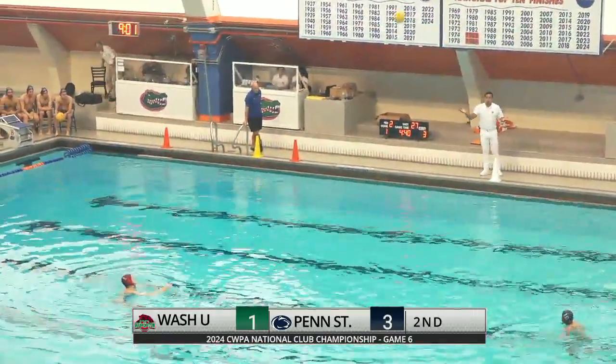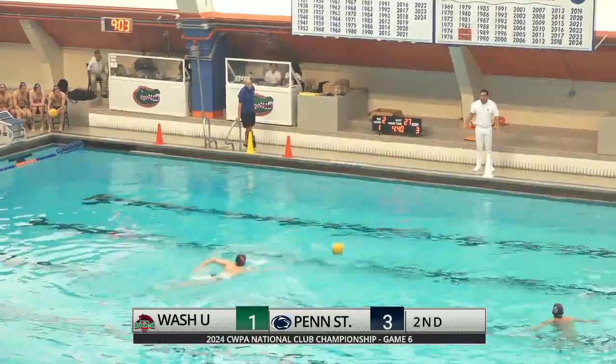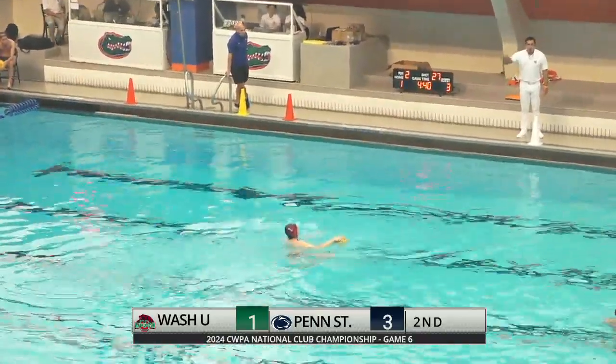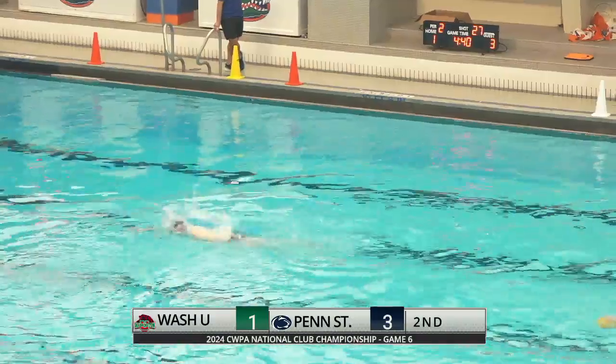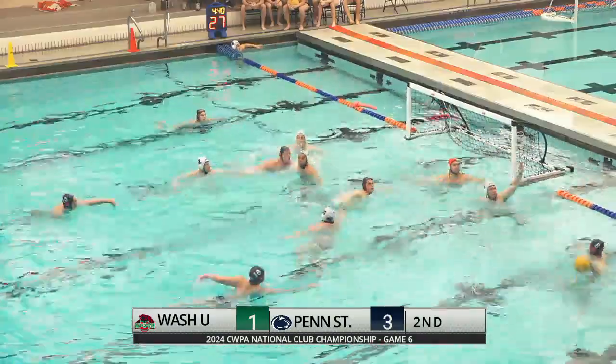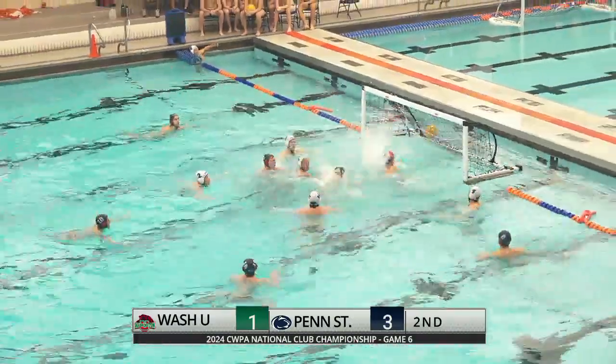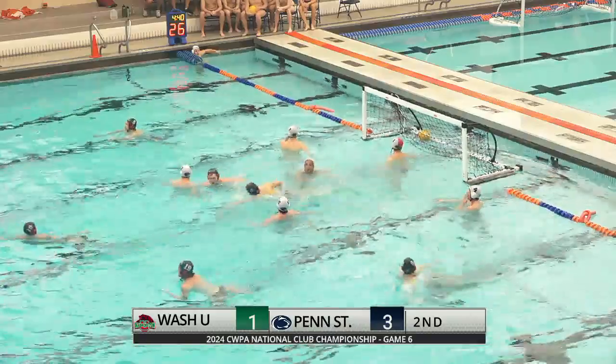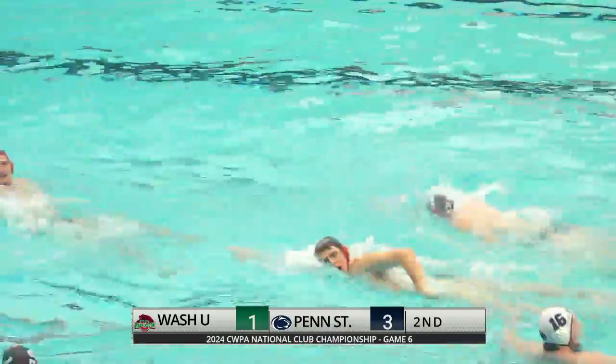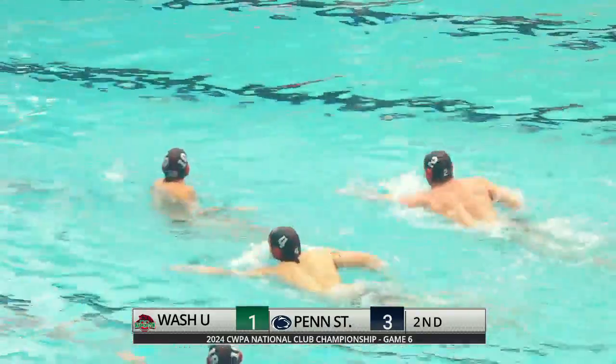Goalie Asher Schwartz will send the Bears to the power play after the full team timeout. 4-2 formation. Rotating to a 3-3. Oh, and getting the ball into the post. The defense of the Nittany Lions completely went to sleep.